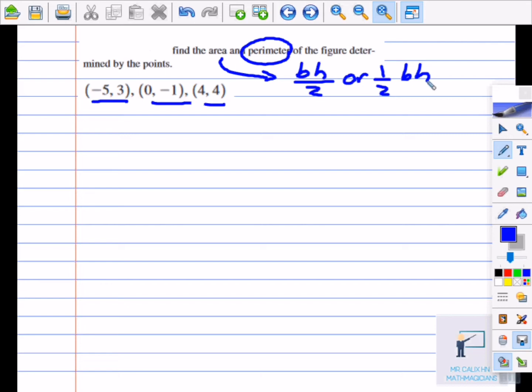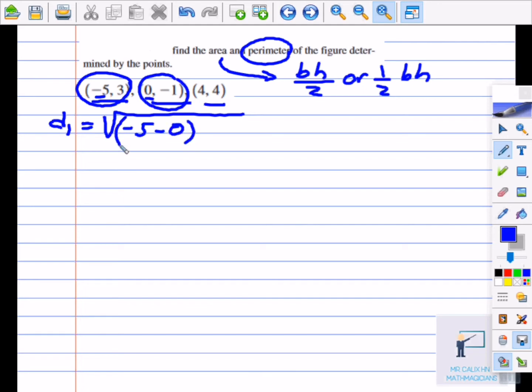Okay, so I'll name this as distance 1. Distance 1 will be these two that I'm going to circle in blue color. So we know that our distance formula is the subtraction of the x's plus the subtractions of the y's, everything inside square roots and inside square powers. In other words, it would be -5 minus 0 inside a square power, plus we open another parenthesis and it will be 3 minus -1. I'm sorry, 3 minus -1, not negative. And we close it to the square power.